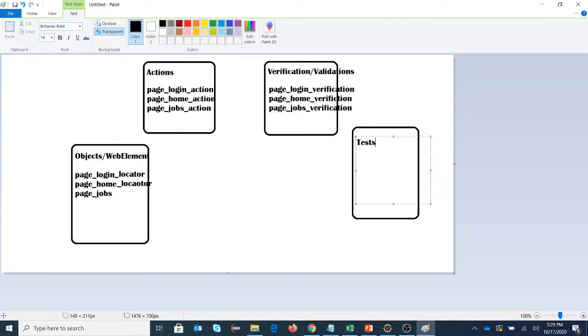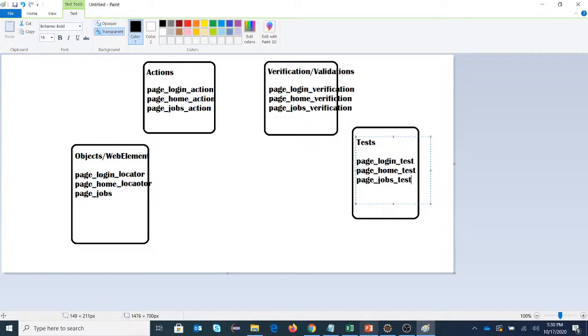So I write test here, and then what tests I need. Again I need my page underscore login underscore test, page underscore home underscore test, and same way page underscore jobs underscore test.